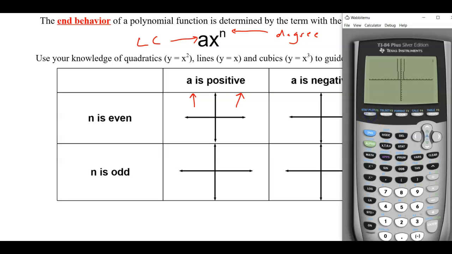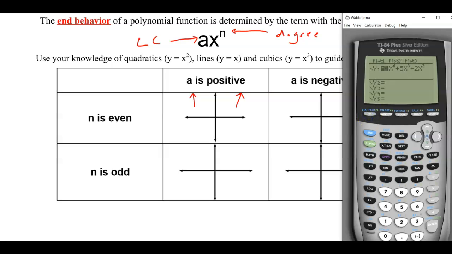Okay. Now, we can add to our polynomial. Obviously, we can add more terms to this. So let's say I had 6 as my exponent, plus 5x to the third plus 2x squared, whatever you want. That first term still has a positive 4 leading coefficient and a degree of 6. So no matter what, it's going to start at the top and it's going to end at the top. You can see it did a little bit of extra in there, but it still started at the top and it ended at the top.